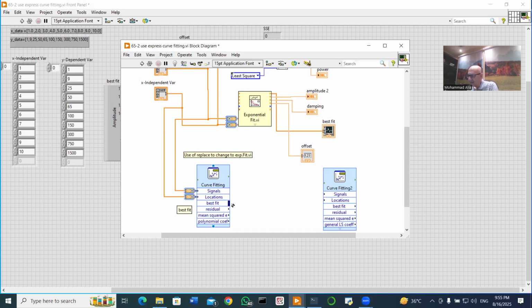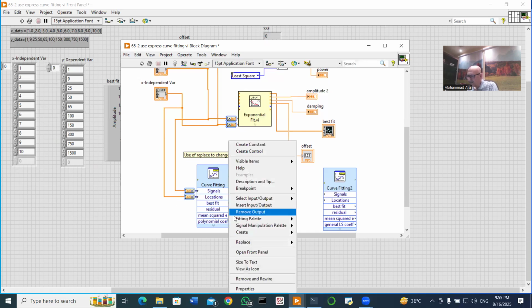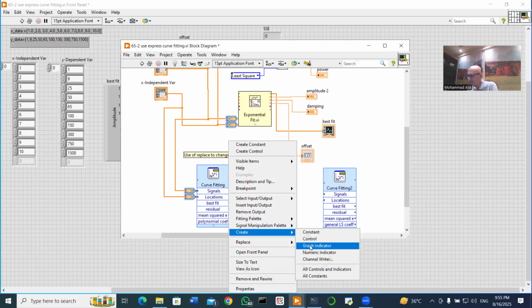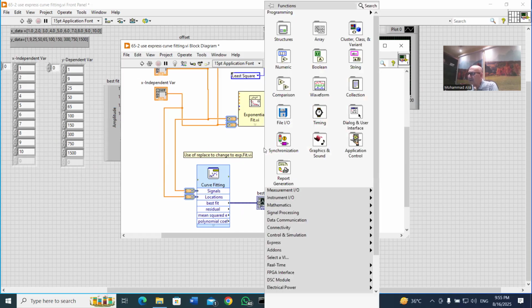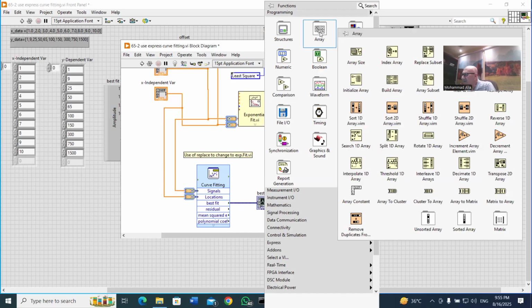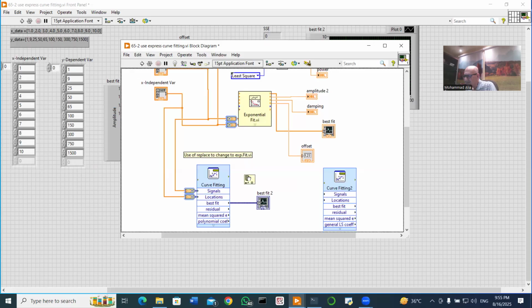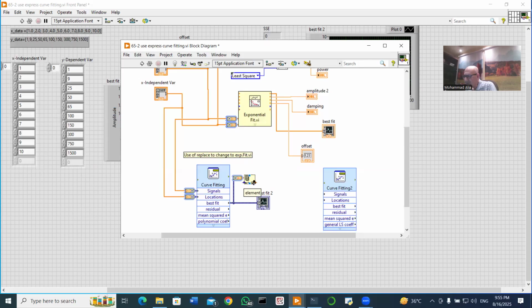Now I again select to create an indicator. Now, if I make array indexing like this, now I have this array.